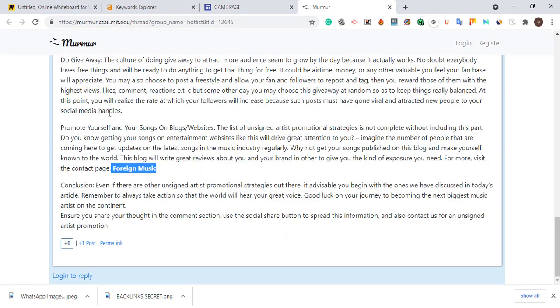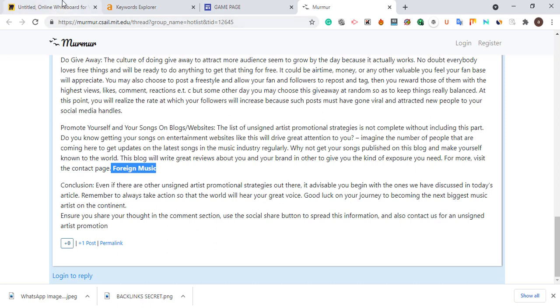Okay, this is link 1. So you can use a Web 2s to power up link 2. You can use a Web 2s to power up link 1, to index very fast, to keep those backlinks indexed and to increase what? Ranking factor. Before you start implementing any of these methods, make sure you implement a good content strategy. Make sure you have enough content that is going to solve the user's problem.